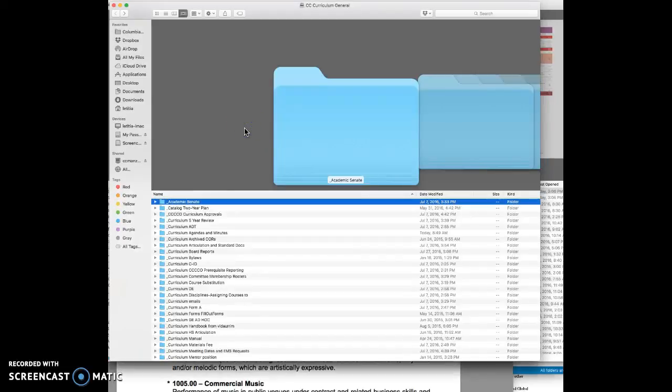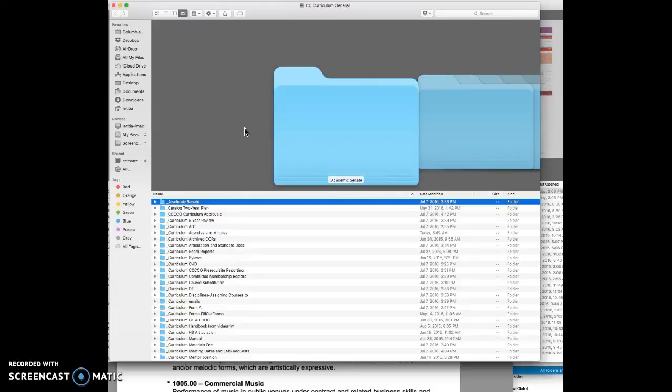Okay, at the center of the curriculum position here at Columbia College is records management. Right now, the state of records for curriculum are kind of, I don't want to say they're disastrous because they're not. We have tons of records. It's just that they've been managed by different people with different sorts of filing habits. Some were very fastidious about record keeping, some weren't. In terms of some tricks that you need to know to get things done in a way that's going to be useful for the long haul.